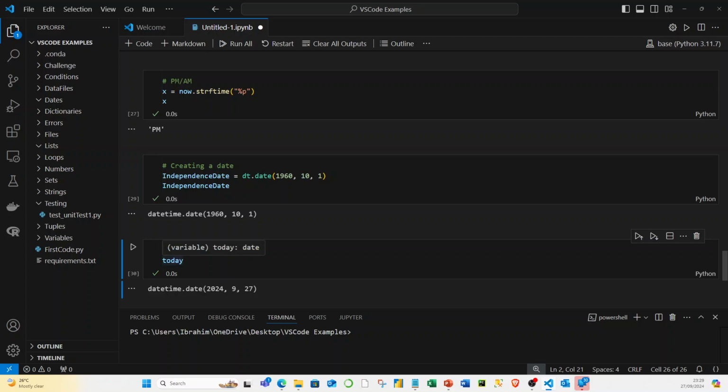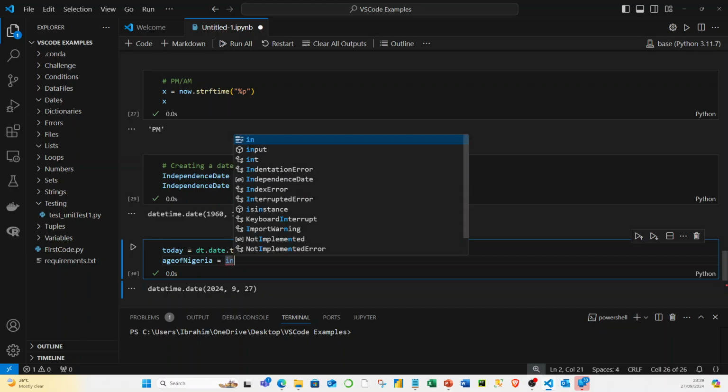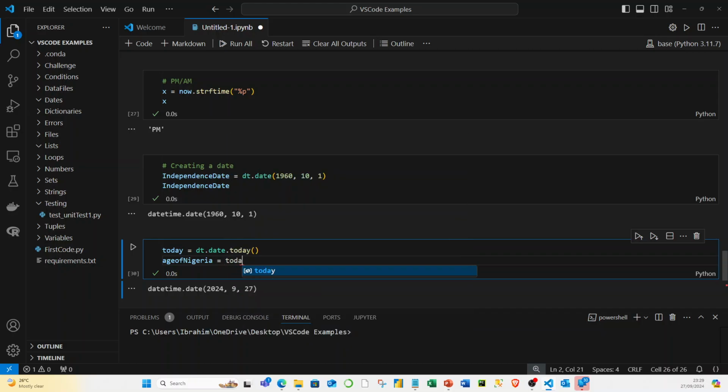But we're not just interested in displaying that value. Rather, we are interested in, say, the age of Nigeria, if there is anything like that. So the temptation is for you to want to say the math should be today less independence_date.